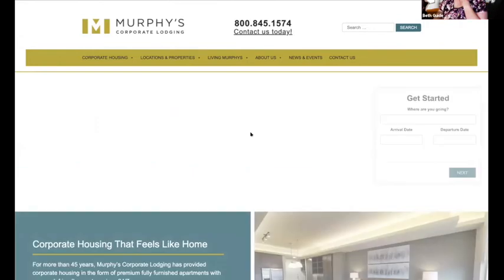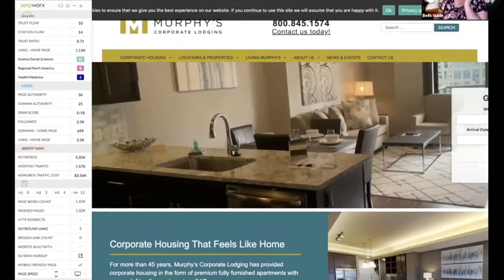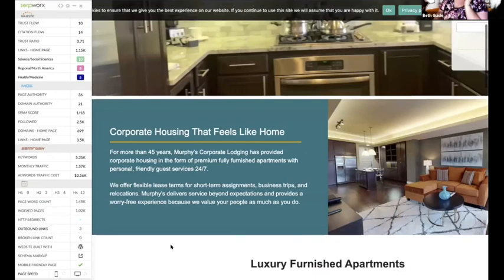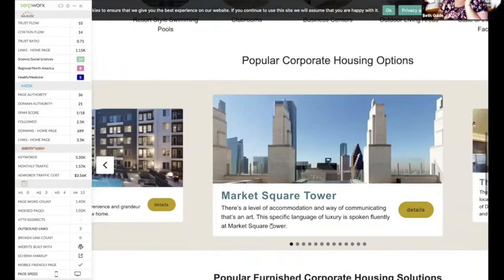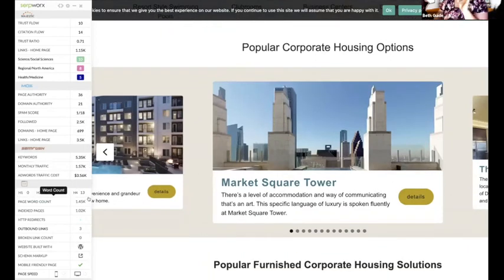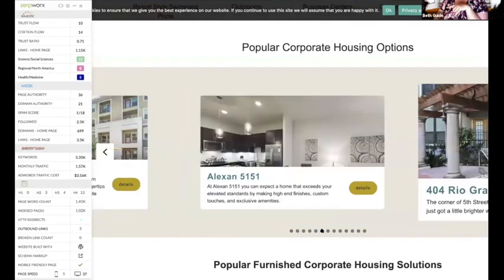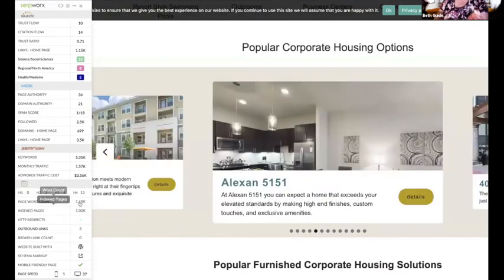Let me see if it's going to come up. It is. Okay. So I put this page on here today. Right now, this page has 1,400 words on it because of how I did it. It's not really hidden; we put them in these sliders so that people were not offended by them. I've got a pile of sliders here that you can look left and right to see all these apartments. It pushed the word count up for me.